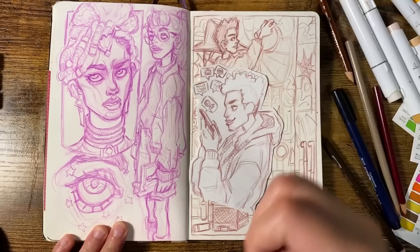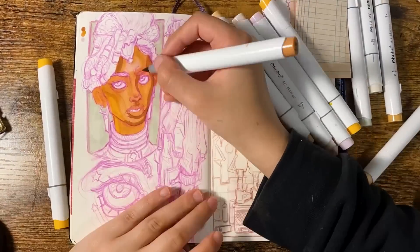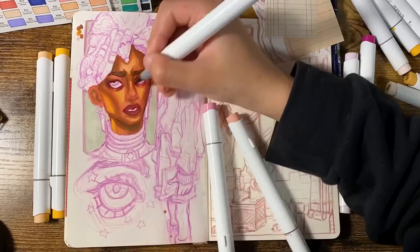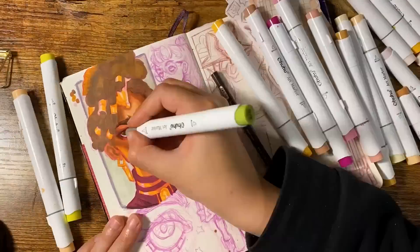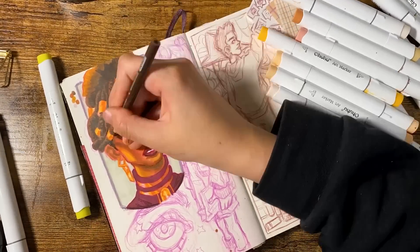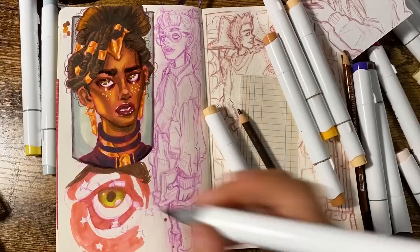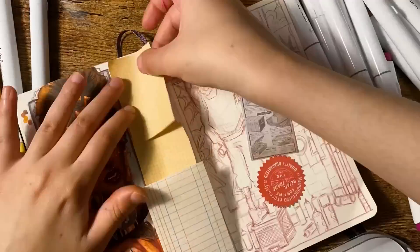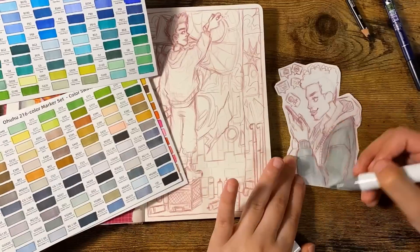We're moving on to the next spread — the final spread for this video. If you liked the sketch of that random girl next to Mel, take some final moments to appreciate her, because she won't be there for long. Here I'm doing Mel's skin tone, which is really fun. I need to practice skin tones more often — I feel like I'm not great at the highlight tones for darker skin tones, because there are very light shiny parts on all skin. The hair for Mel was super fun, and so were the little shiny details on her face. I just love her design — so much gold and amazing colors together, and the purple.